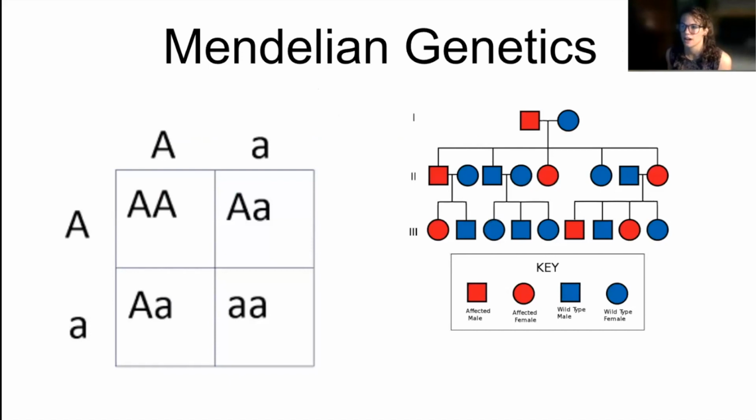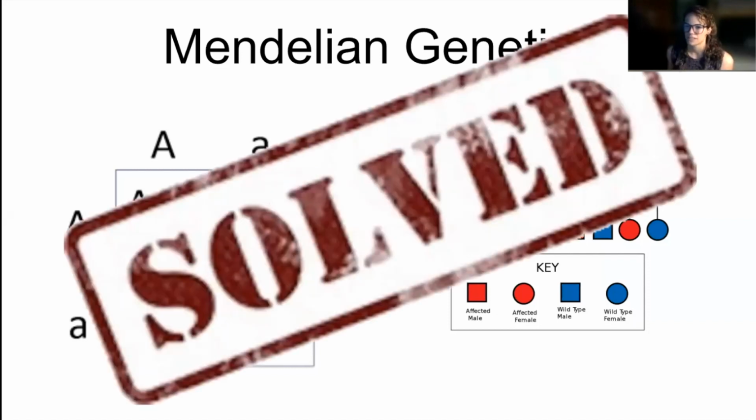You may have heard of Mendelian genetics in school in biology, where we have these fun little Punnett squares, and we've got dominant alleles and recessive alleles, and based on the combination you inherit from your parents, you either have a disease or you don't. And Mendelian genetics follows a very specific inheritance pattern that we see on the right. We've basically solved Mendelian genetics. We don't need AI for Mendelian genetics.